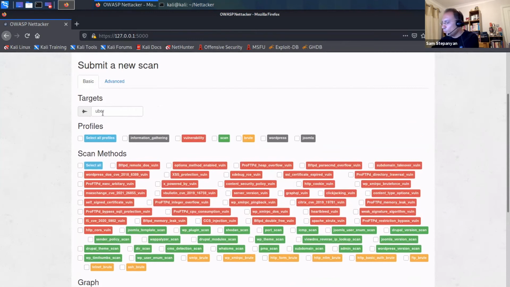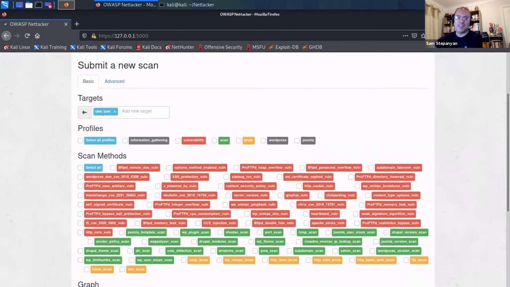I'm going to try Uber. Why am I trying Uber? Because Uber is another organization which allows security researchers to scan, it has a bug bounty, and it's also being used by a lot of people doing demos. Uber is a much bigger organization than OWASP, so it will have hundreds and hundreds of subdomains. I just want to show you the difference between scanning a small organization and a large organization, that it will still work. But here you can add another target if you want, right?